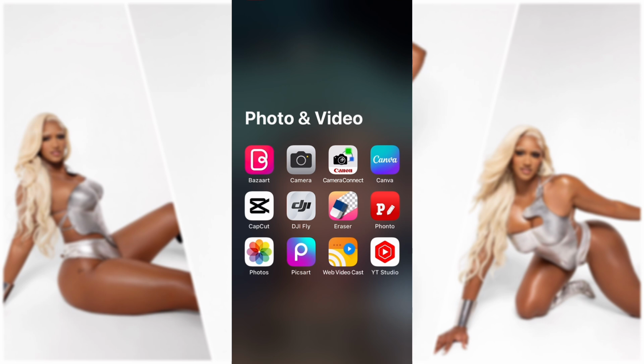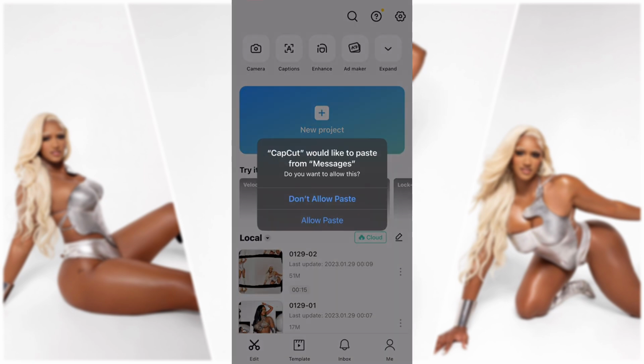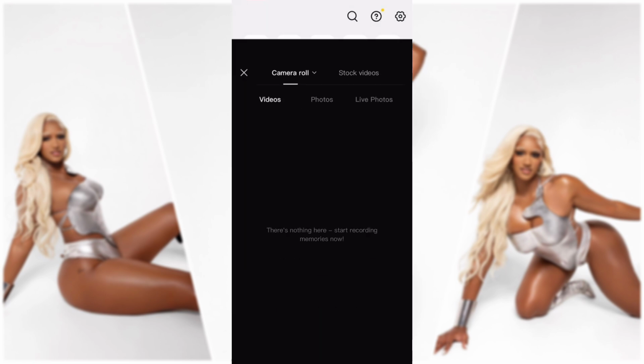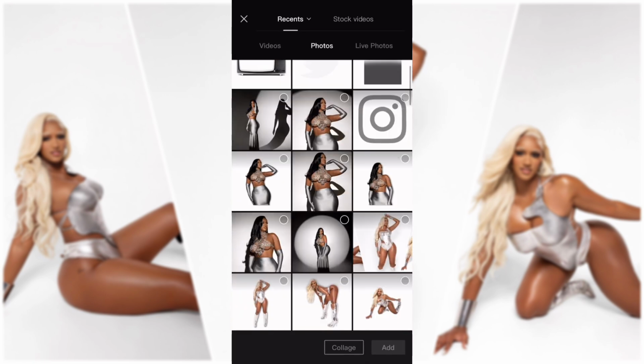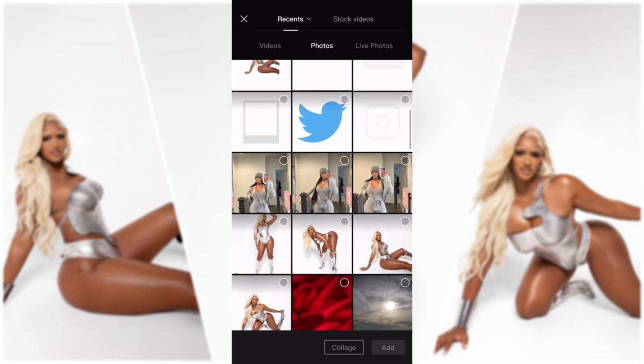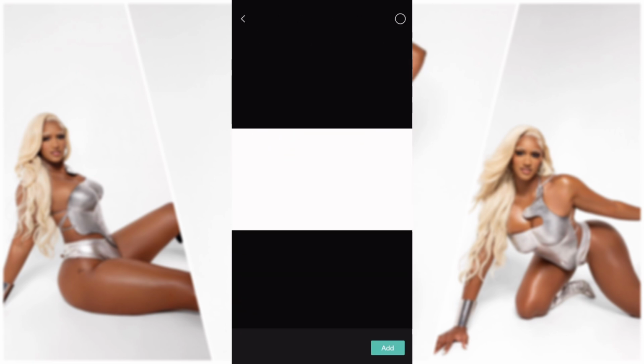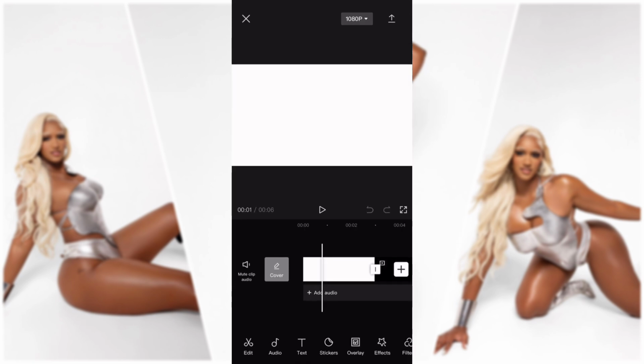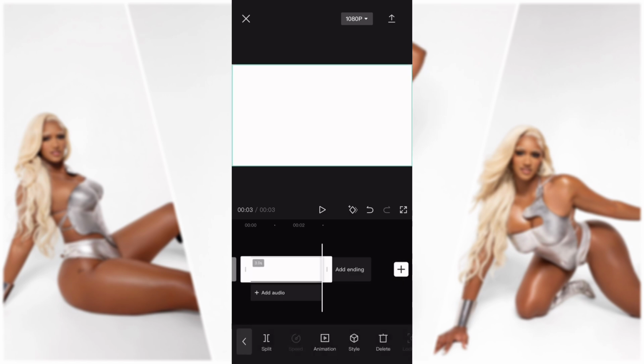Let's get straight into the video. We're going to open CapCut, start a whole new project, and then you're going to pick the color background you went with. I went with white, so you can do blue, green, pink, purple, no matter what color it is. Delete that black video at the end, stretch it out to about 6 seconds, 6 seconds max.